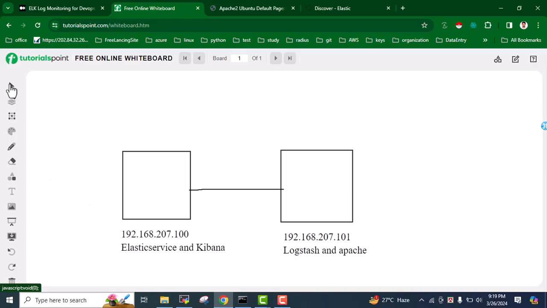Elastic services will store those logs that Logstash sends and index them for the web view of Kibana, and then Kibana will display the log for understanding and presenting the log more clearly. So these are the things.